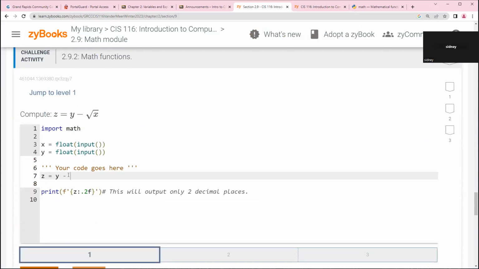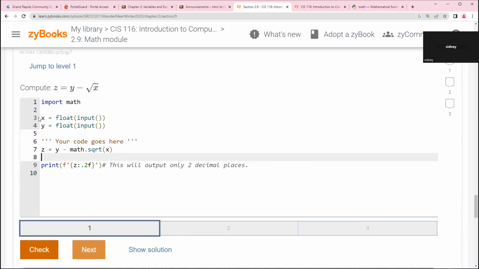So z equals y minus math dot sqrt, pass it x, close x, and whatever's entered in line 3 is going to go up right here to say math dot square root, pass it x, get a value, and then we're going to subtract that from whatever the value of y is.